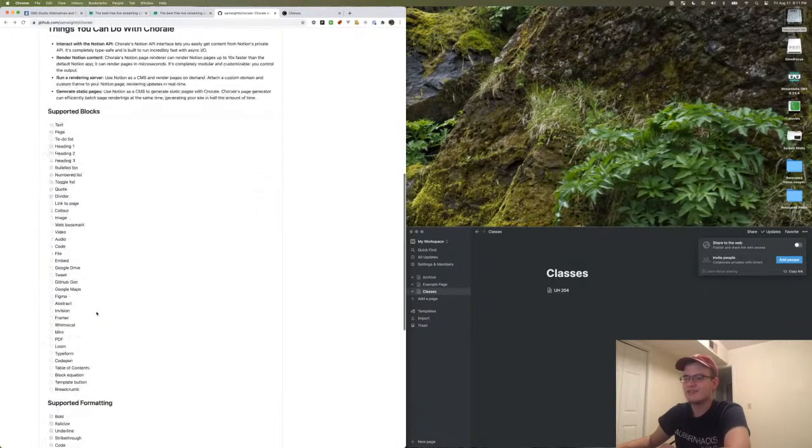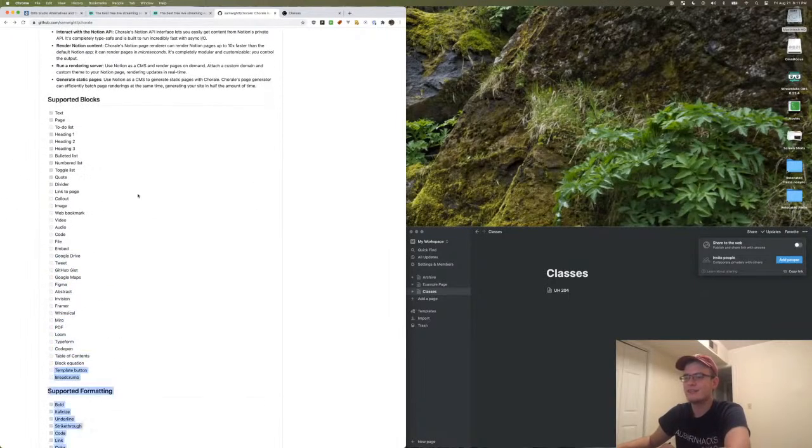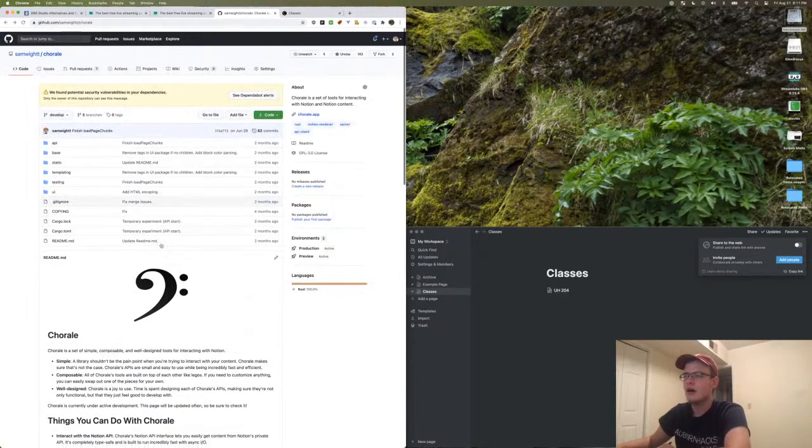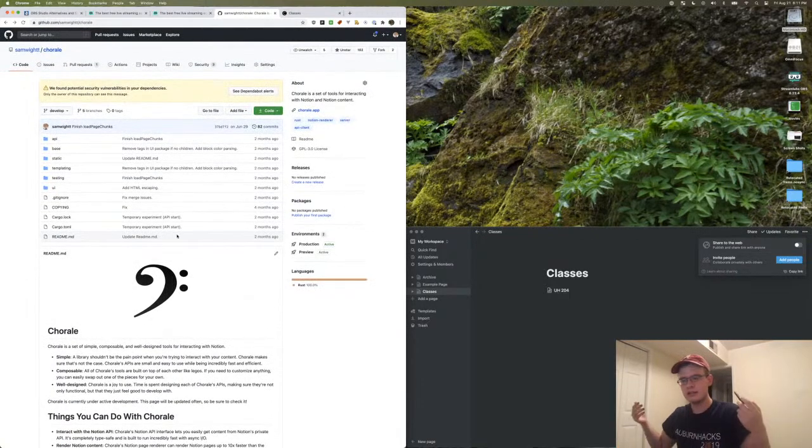You'll see there's quite a lot that's not present, but it does support nearly all formatting, which is great. And so I started rewriting it in Rust, and it was extremely performant.